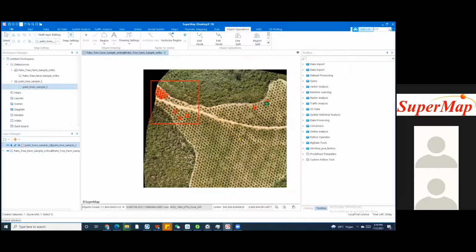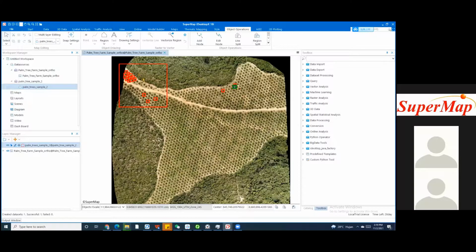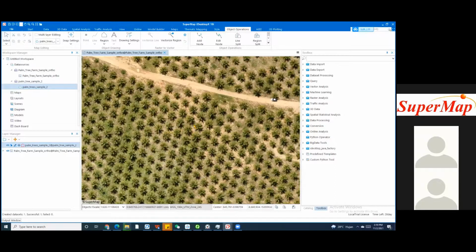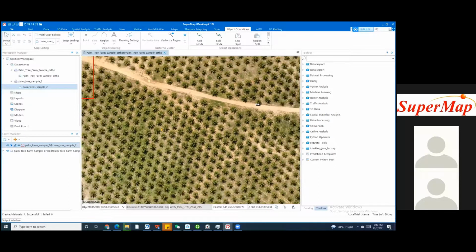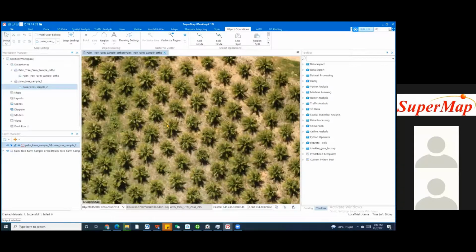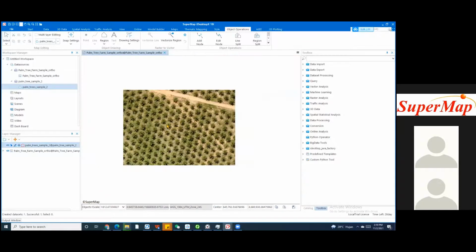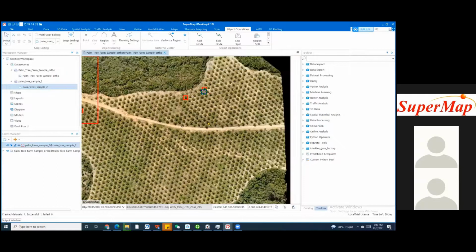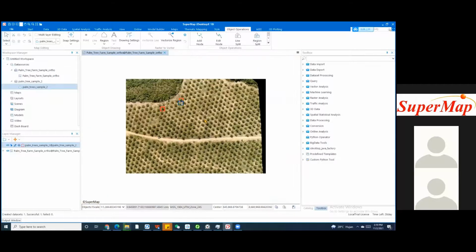Actually, it's random. You just need to make sure that your big box represents the characteristic of your objects. For example, these palm trees have the same size overall. It's a bigger size of palm trees, but maybe there will be some pictures that contain small palm trees that you need to sample.